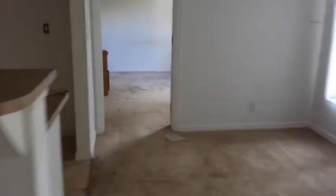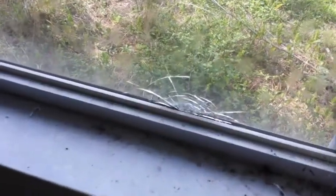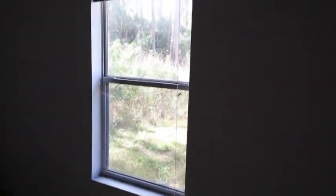As we come over here, it's a nice size room. We have a broken window right here. Okay, and that is that hurricane strength glass. So I would budget probably about $300 for a new piece of glass. We are missing the smoke detector here, but ceiling fan intact and will clean up. Yeah, just that the paint is in very, very good condition. So it'd be very easy to paint this house.